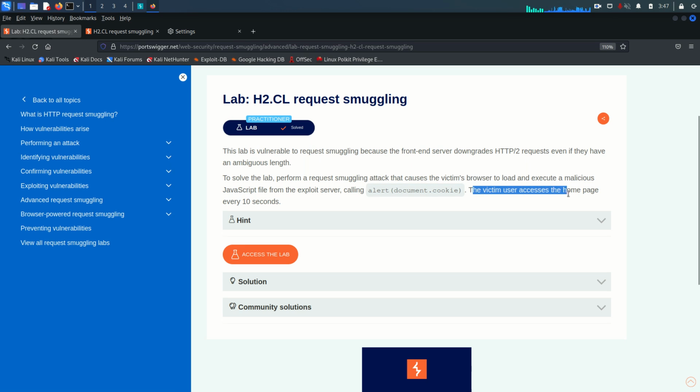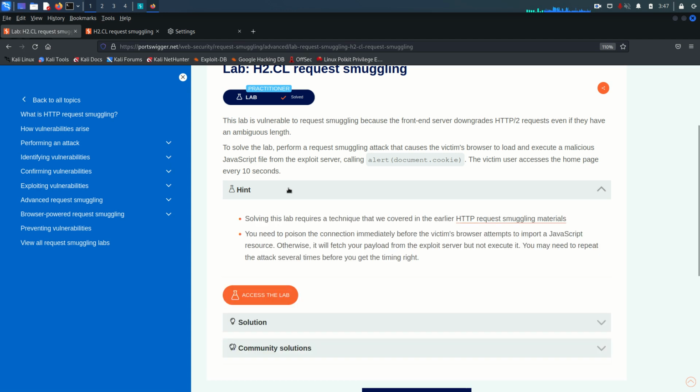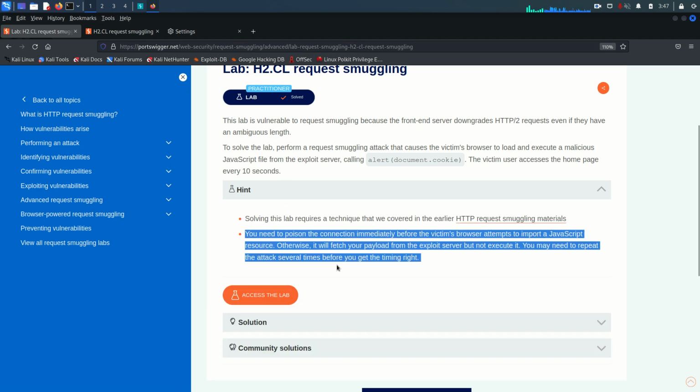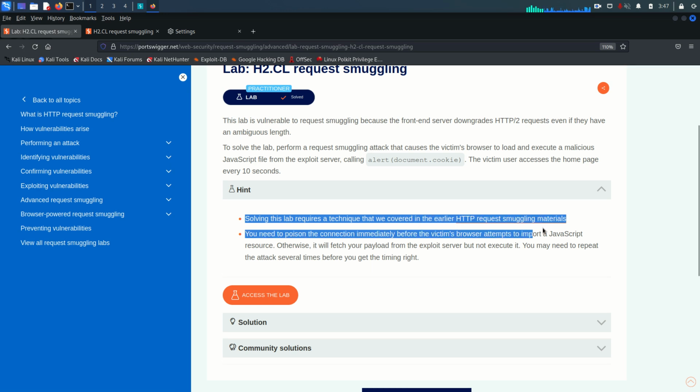The victim user accesses the home page every 10 seconds. This lab could be a bit tedious or time consuming because of this. The first point in the hint says that solving this lab requires a technique that we covered in the earlier HTTP request smuggling material.